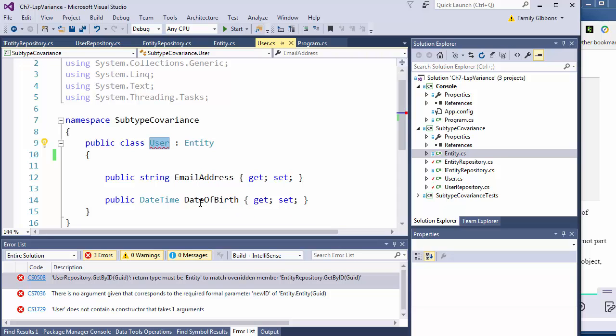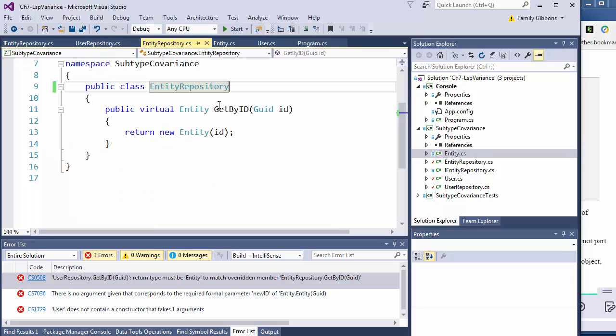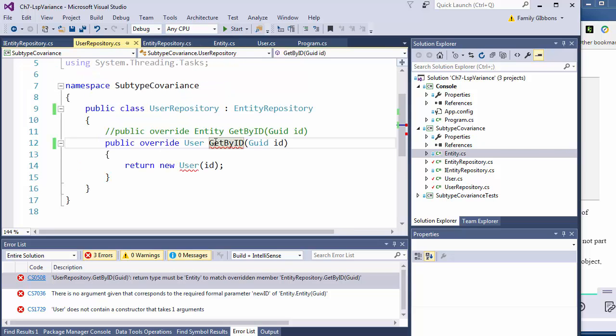And then we have these repositories. We have an entity repository. We specify the ID, and its get by ID returns an entity. That's going to be important, the type that's returned. User repository has a similar get by ID. We specify the ID, but it returns a type User.